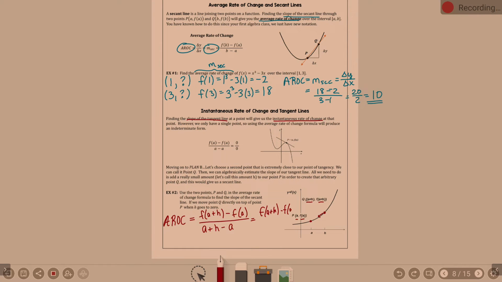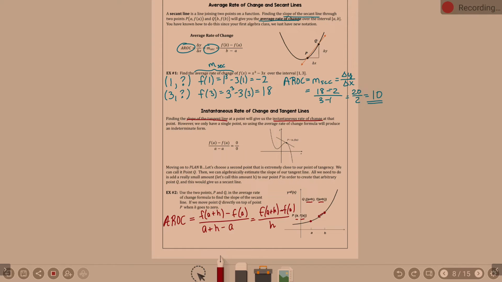The top stays the same. Over h. Over the bottom becomes h. Right there, and mine is written sloppy because I'm trying to squeeze it in a place where I don't have the room because I didn't zoom this out, or zoom this in, I mean. Right there, we don't know it yet, but we're going to pair that with a limit, and that's going to be our definition of derivative.